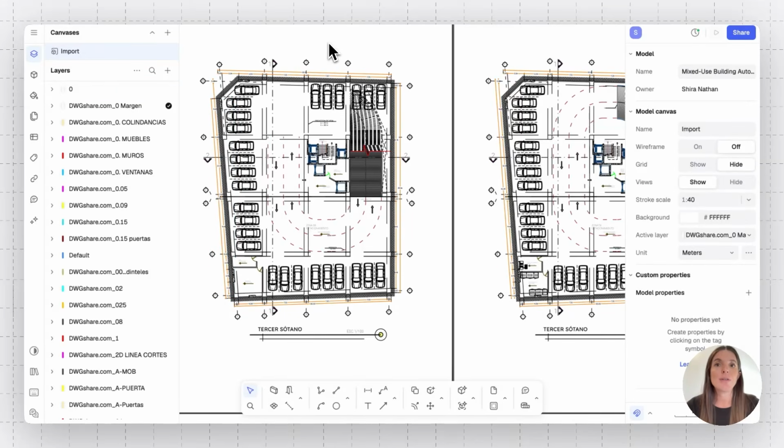A lot of times what our users will do in Rayon is create new layers and place all the imported file layers within that layer. So for example, if you then want to redraw your plan, change it, refine it, you can have it as either a background or an active living drawing that you can work with. So both options are valid.